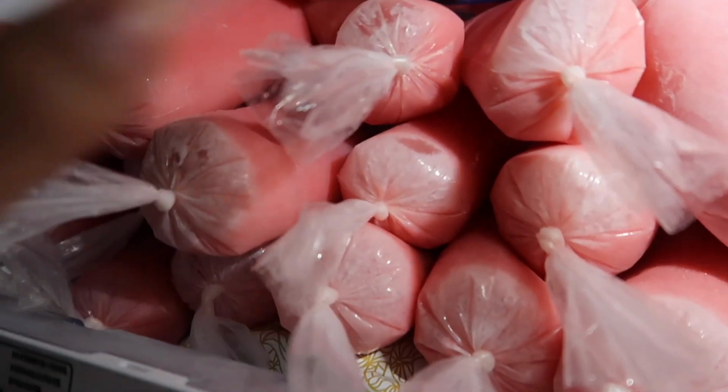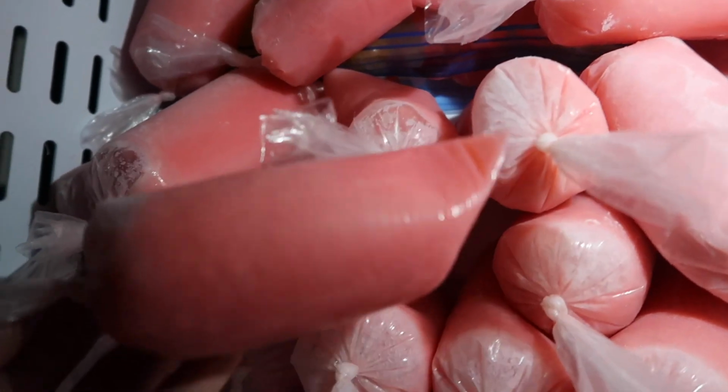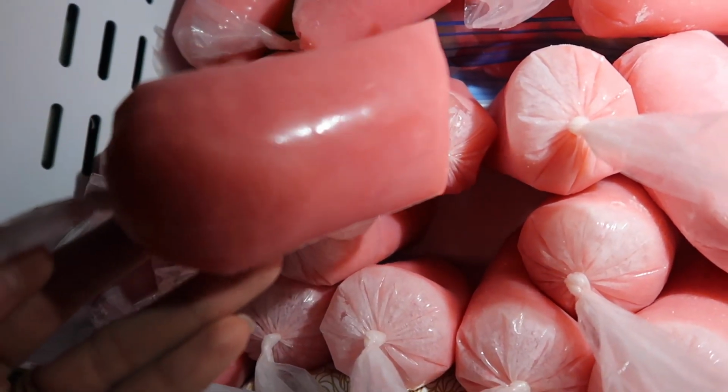And after being in the freezer overnight, I think it's time that I grab one and eat one.